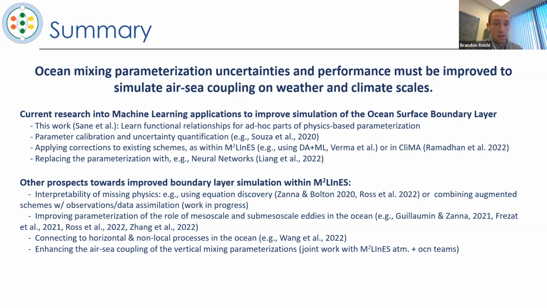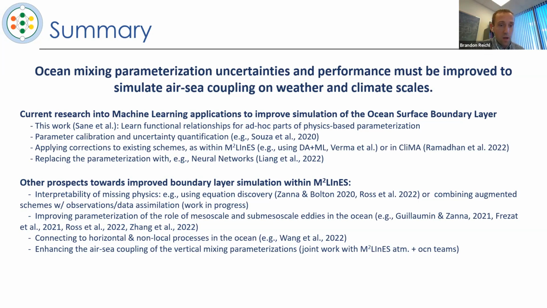There are also approaches out there such as applying corrections to existing schemes. So we're looking into it using data assimilation as part of the M² Lines project. Klima has also just recently put out a nice description of some work they're doing on this problem. And there are potentially other approaches like replacing the flux parameterization altogether with a neural network, which I won't talk about now.